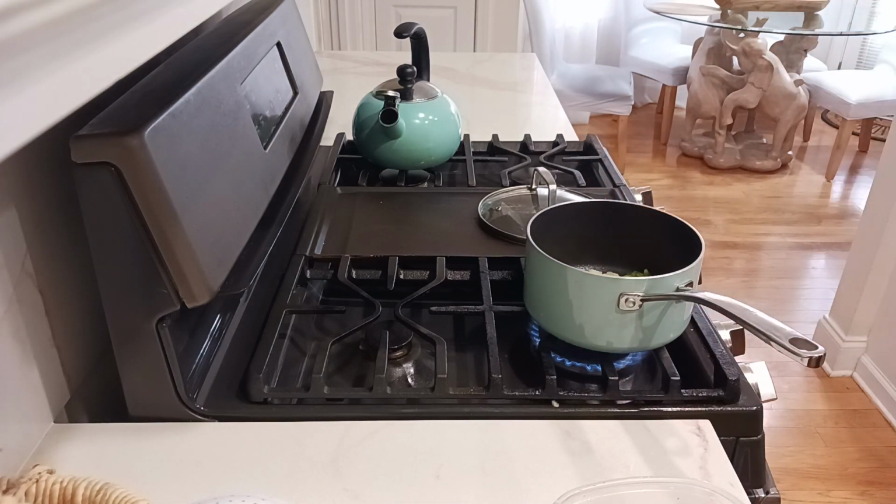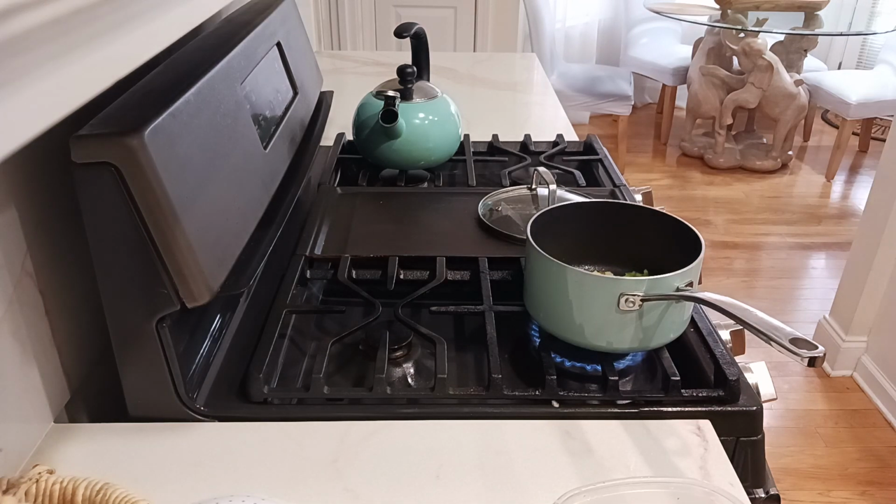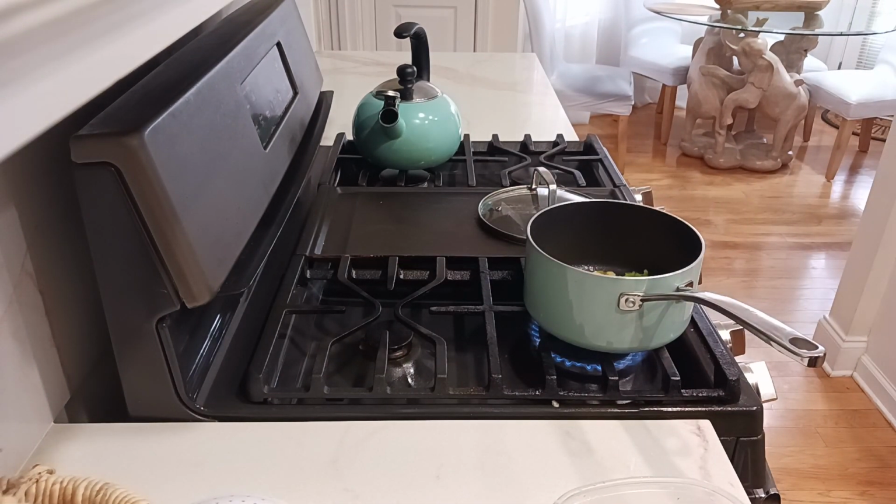You see, I think I saw a half of a tomato. This is when I use up stuff. Hubby made sandwiches the other day. Have half. He eats the inside of the tomato, and I'll just chop up the ends. I'll chop up this part of it and put that in the soup too. And then he can slice the rest of it down for sandwiches.